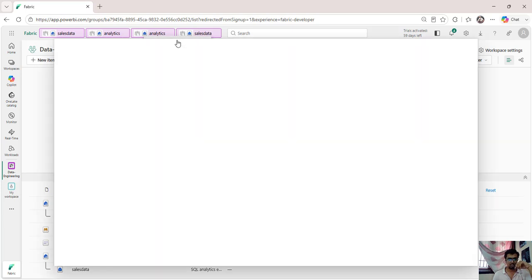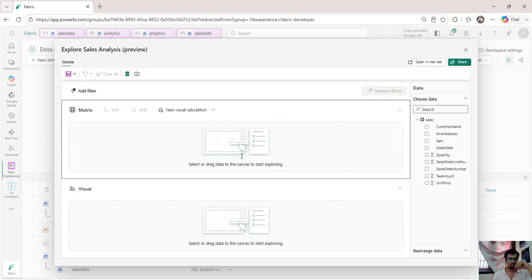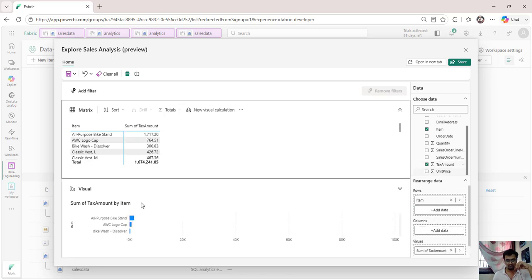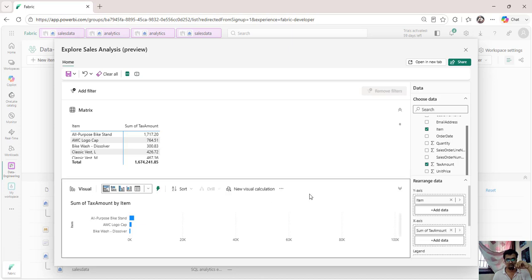First I am selecting the explore this data option. Here I am just including some random info. Here you can see that visuals are there and a matrix is also there.